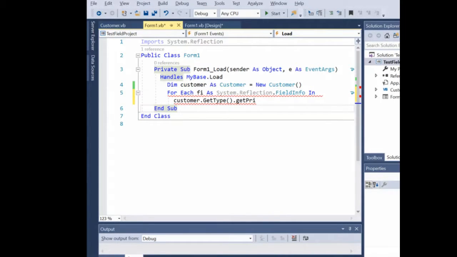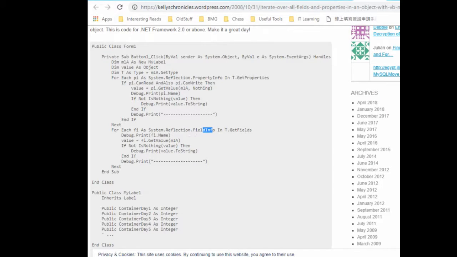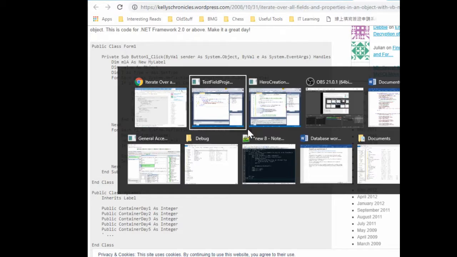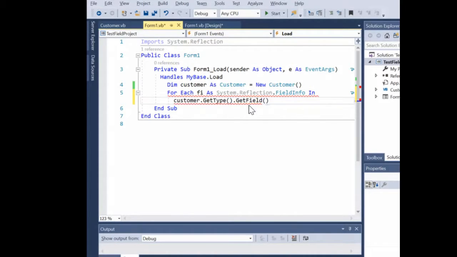What's important for you right now is to get an idea of how I make decisions of what to use, what not to use, and how to merge the code online with the code I have at the moment. So GetFields. I'm just comparing these two. My eyes are looking at this, which says GetFields here. I'm not sure if it's clear, because this says GetFields, and I look at T, and T is defined up here. T is something that GetType, and this is my original object. So that's my customer, and I go GetType, and then GetFields. That's how I trace it, so that's how I know I need to go GetType and then GetFields.